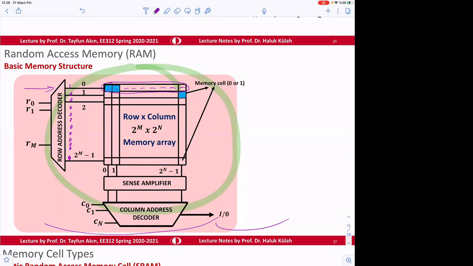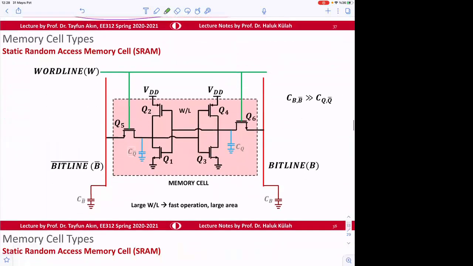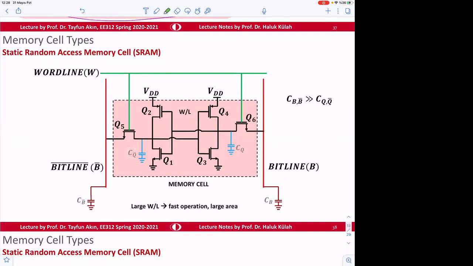And then there is an extra thing here, which will hopefully be clear: the sense amplifier. So row decoder, column decoder, and sense amplifier. This one is called static RAM. Static RAM means as long as the power is on, the data is stored, and you don't lose the data when you read it.